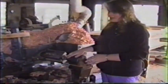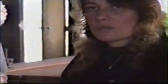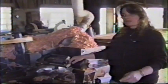This particular machine has a great story to it. As you guys know, Eric started out logging in the woods, and then the logging market fell apart, so he thought he'd try and make some finished products. We had the sawmill first, and then he thought maybe he could make smooth boards, and maybe that would bring in a little more money than just rough boards. So he got this machine from Miranda, and he had it out in the yard here. This building wasn't built yet, and he was trying to figure out how to run it, and this old-timer came down and parked his truck and sat there and watched Eric for a little while.